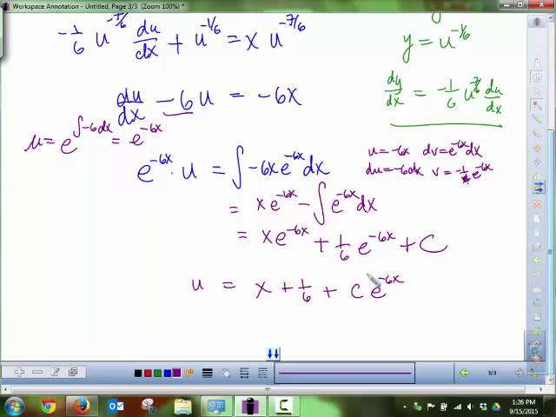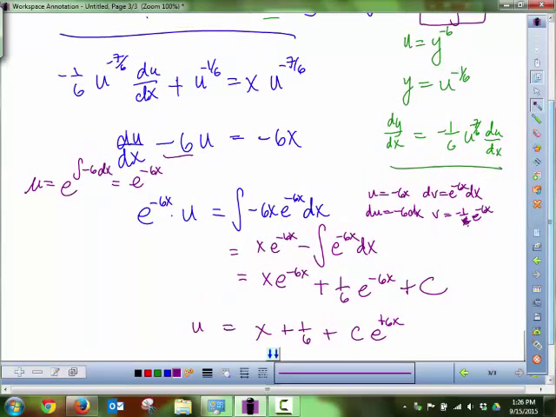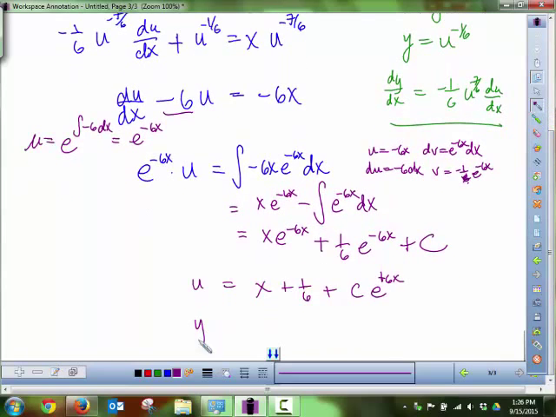Right? So this graph, whatever it's going to look like, it'll be approaching this line. Oh, positive? Okay. Then it's not a transient term. And then we still need to change this back in terms of y. So we got y to the negative 6 is equal to all this big mess. And then just undo it.